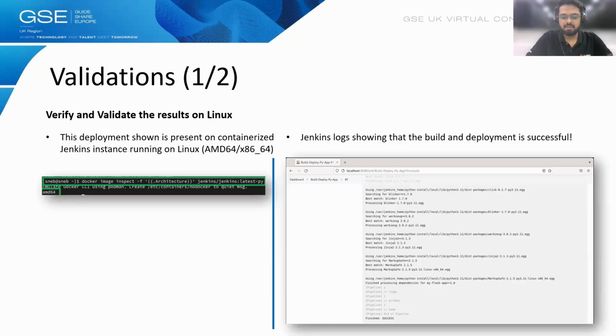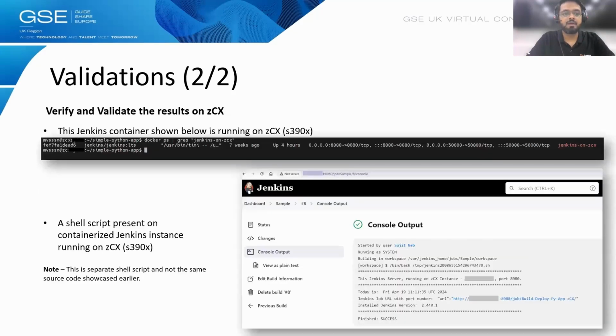And here I was capturing that earlier Jenkins pipeline screenshot, which shows the steps taken to build and deploy. Here you can see that the stages are defined, and at the end you can see finish success. That means that you are able to run your build and deploy step with the given Python programs or the packages that are required to be installed along with that setup. And that's how you will always ensure that what you're building is the right one.